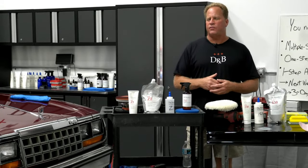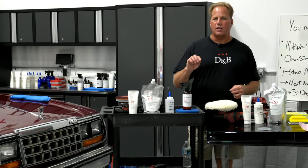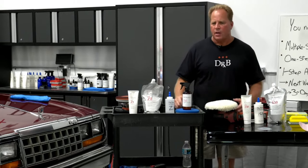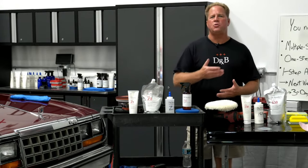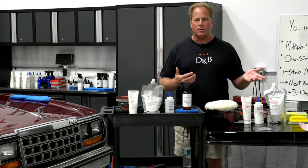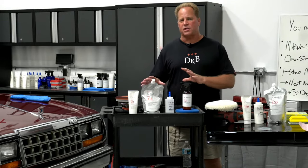A few months ago, I did a complete two-step dry sand job on a 1967 California Special painted a beautiful metallic aquamarine green. I was able to call the painter, and he said, Mike, I put three heavy coats of clear. He says, you've got plenty of room there to sand. Now I have the confidence to start out with something like 1500 grit. If I can't talk to the painter, then usually I'm going to shy away from the job.